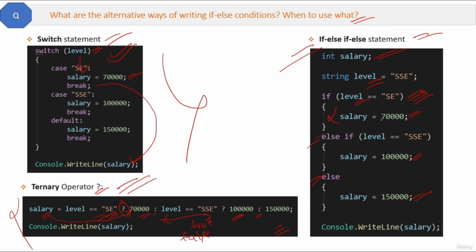But if you have multiple conditions inside one if condition, for example, multiple conditions inside the if bracket using and or operators, or you are checking the values of multiple variables, then switch is also not a good option. Then you have to use if-else only. That's because if-else condition will accommodate all kinds of conditions. So if possible, use ternary or switch statements. That way your code will be clean, readable and short. But if that is not possible, there are multiple conditions and multiple lines of statements, then you should use if-else only.